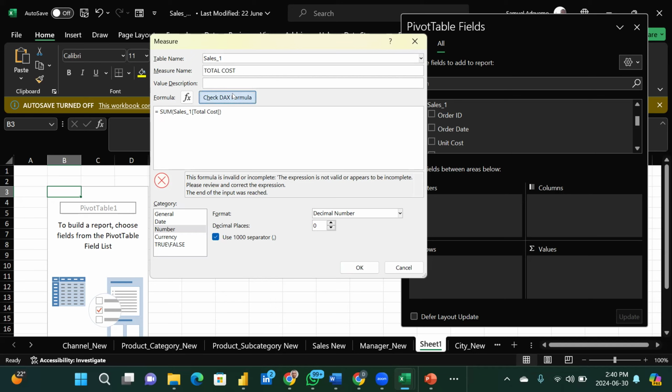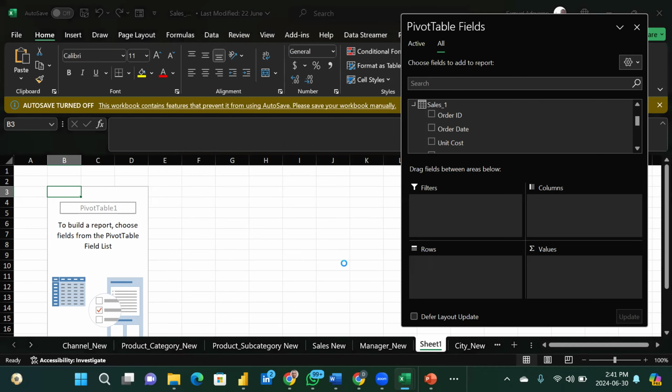Is that part clear, guys? Yes, sir. So after that, make sure that you put it in the right category. You understand the data, you know what your output should be. If your output should be a date, put it in date. If it's a number, put it in number. If it's currency, put it in currency. If it's Boolean, true or false, put it in true or false. Our answer should be a number, right? So we are putting in number.